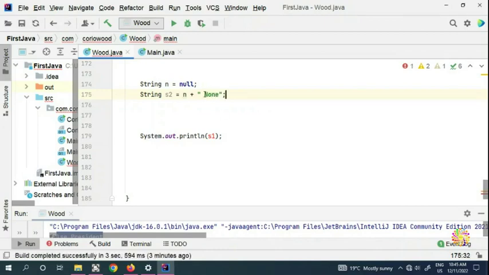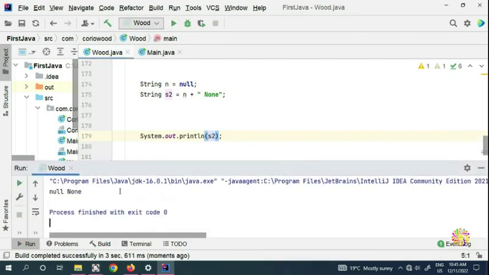Okay, so now we have a null and a string here, and that's how we perform our concatenation here, because n has a null plus we're going to concatenate with this one via S2. So we're going to print S2, and you're going to see here it says null and none.